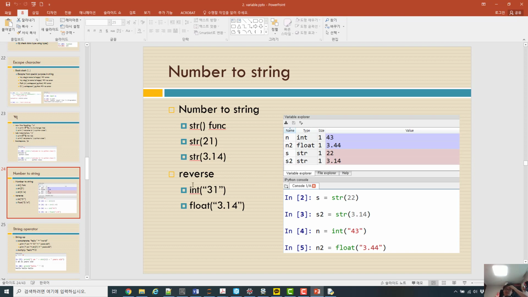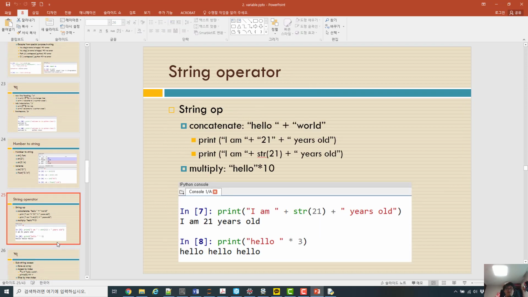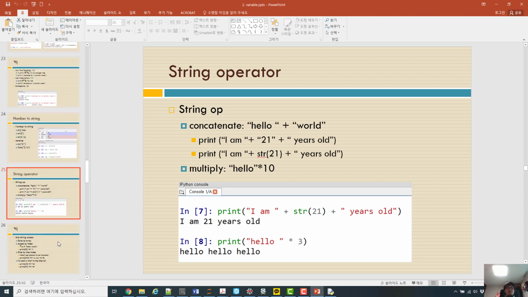So we already did previously how we can explicitly change the data type between number and string. Using the str function and giving the number within the parentheses, 21 is changed to a string, and here the string 31 will be changed into an integer number, right? Also float numbers as well.